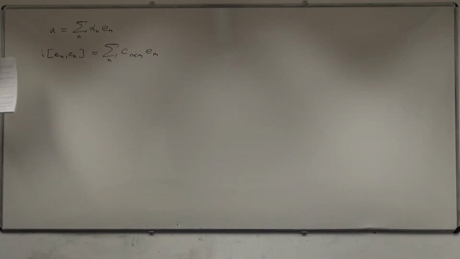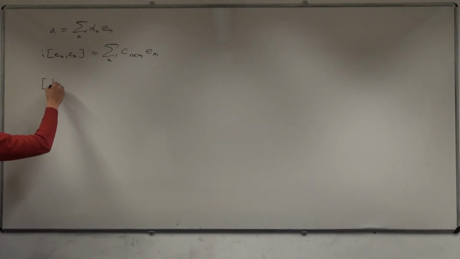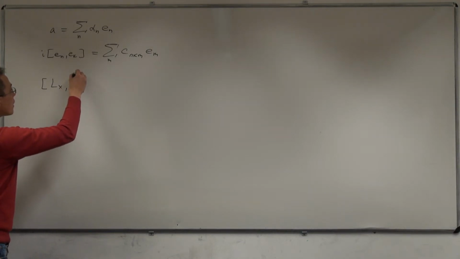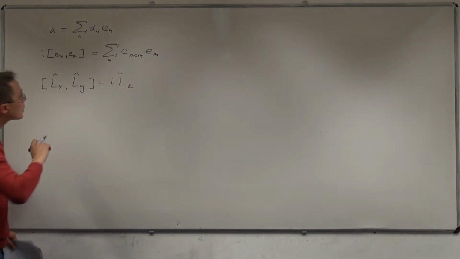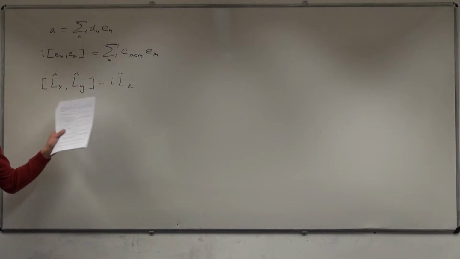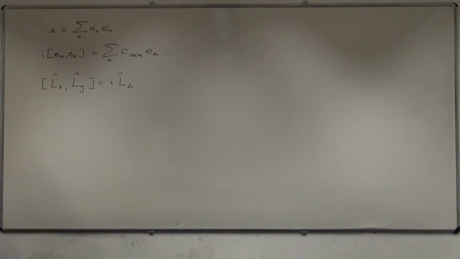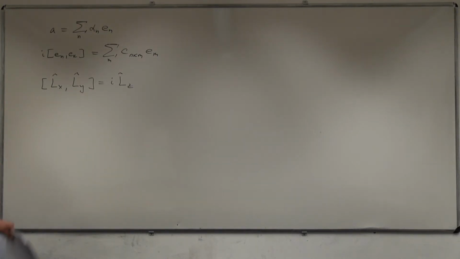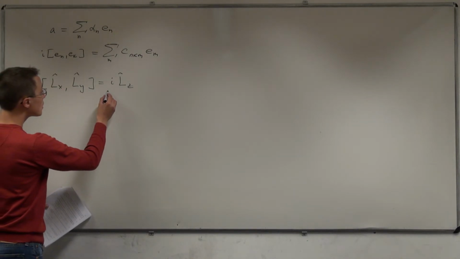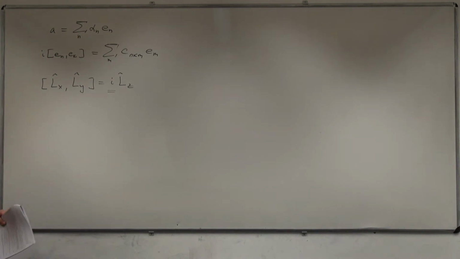And you might start recognizing familiar things in here. Remember those commutators for the angular momentum: [Lx, Ly] was i Lz. And remember I told you that these commutators are hugely important. They're more important than the normalization. And the reason why they are important is that they are in fact the structure relations for the corresponding Lie algebra. And the structure coefficients determine the algebra fully. And so it is rather important to keep these coefficients here, because it is they that determine how our Lie algebra actually behaves.